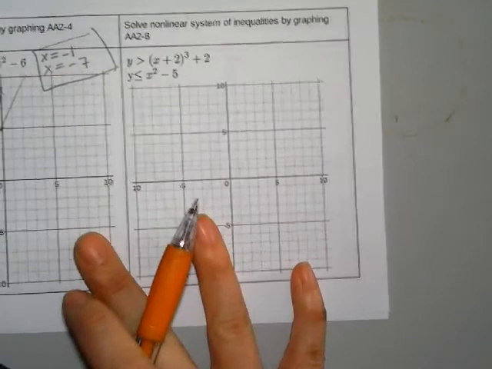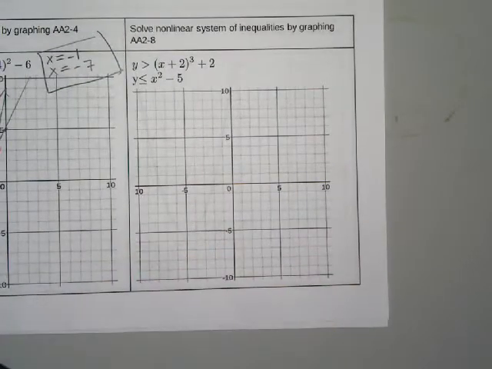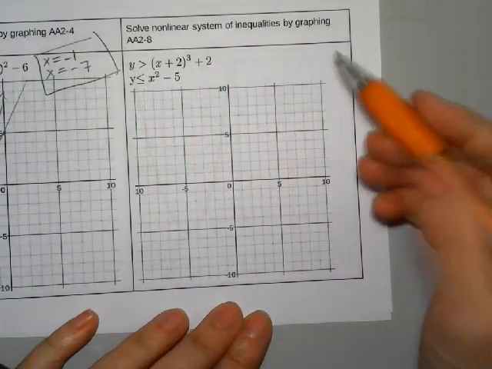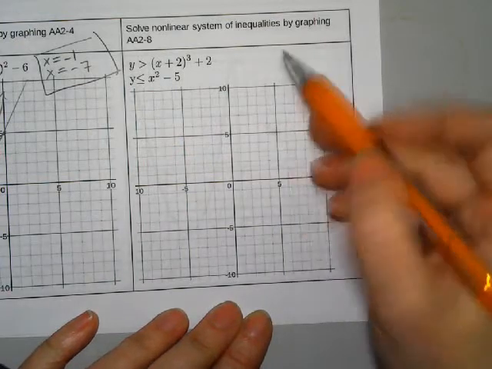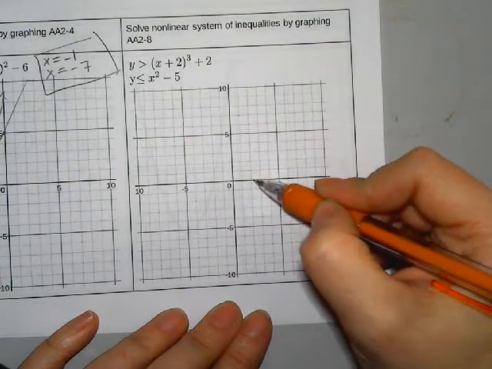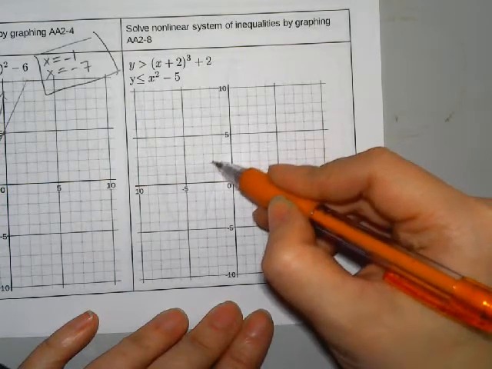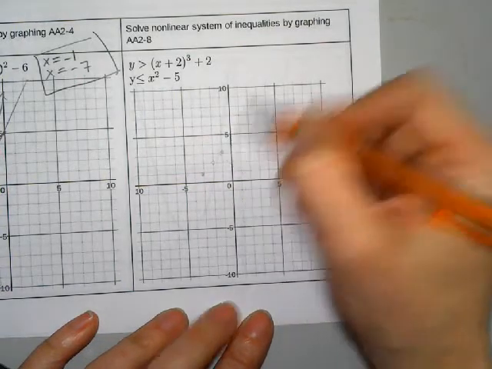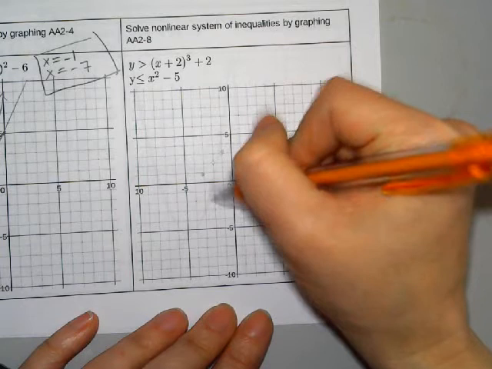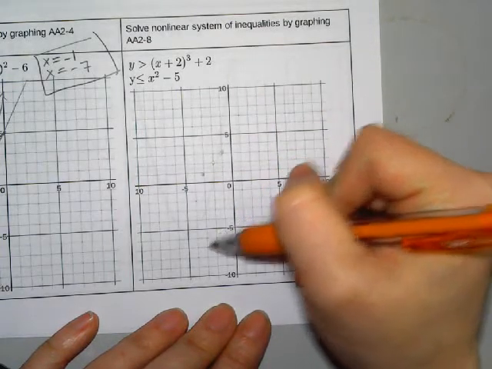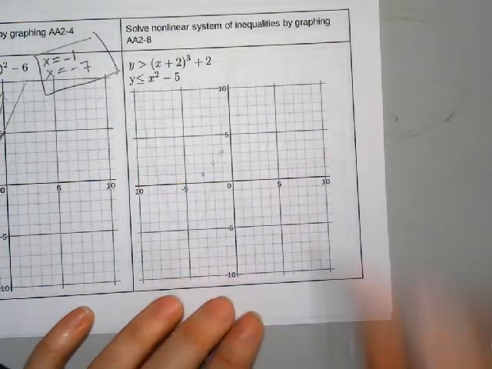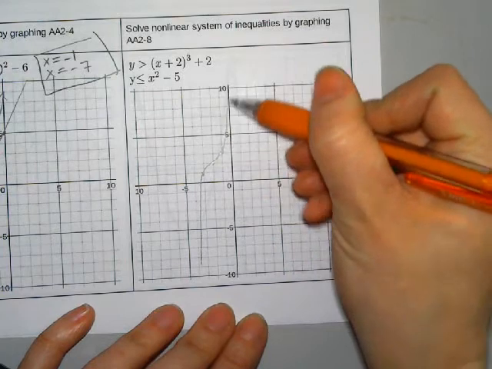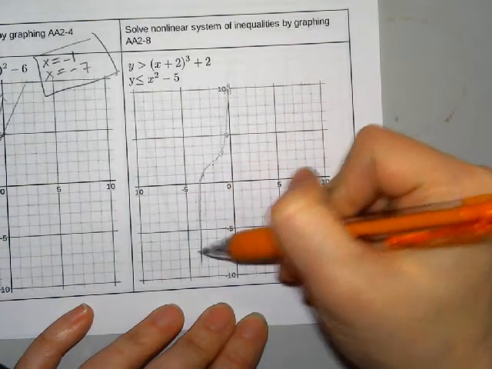Up. So the way that you determine what side, I wouldn't worry about sides. I would worry about, if I put my pencil right here, anywhere on the graph, I'm going to shade up if it's greater than, or I'm going to shade down if it's less than. So if I look at this and I shade up, that means everything on this side of the cubic is being shaded. And then what should I do differently with that actual graph? It should be more accurate, but it should also be a dashed line. Right, because it's not an or equal to.